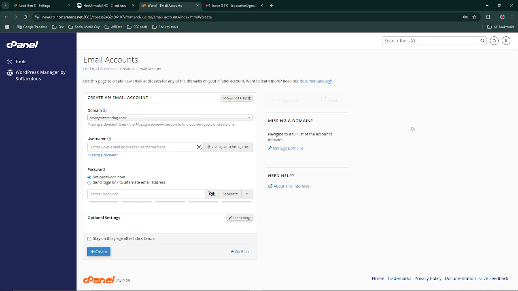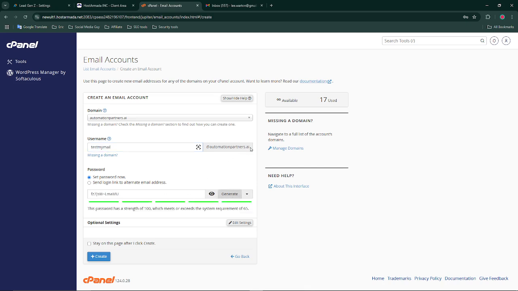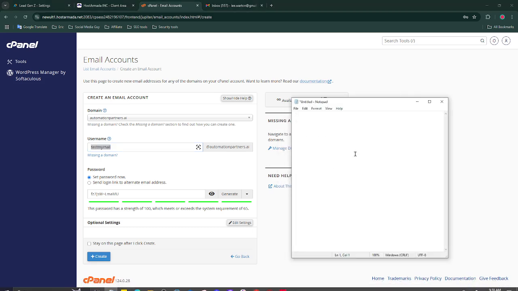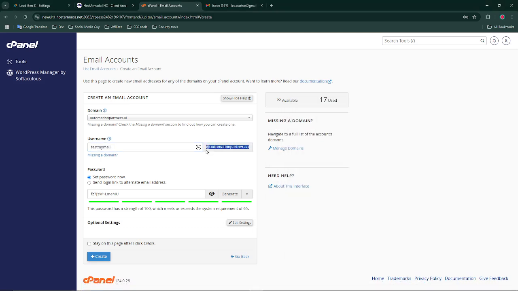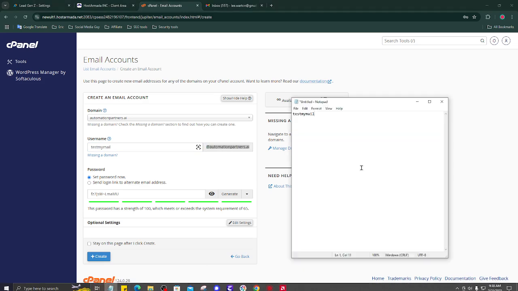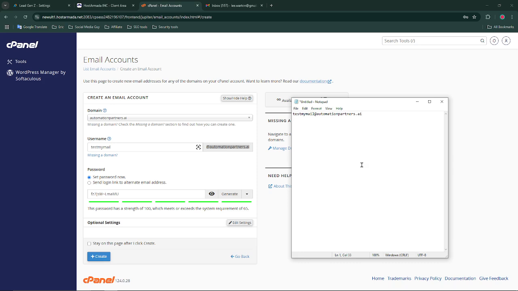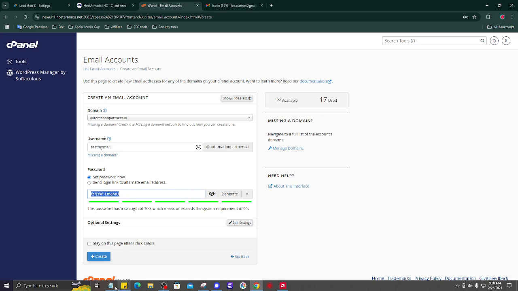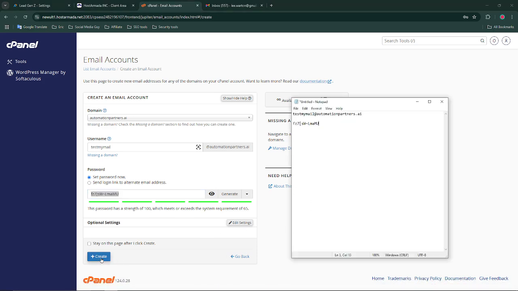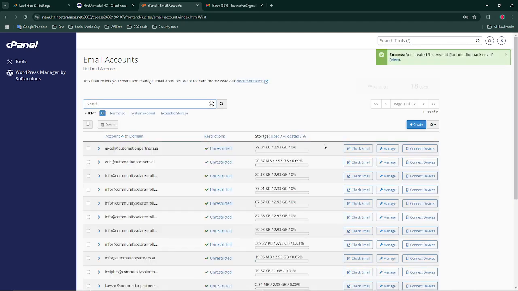So I will create, and I will choose which mails. Let's say test my mails. I'm just creating a test mail. But for your information, do not use these mails, because after making this video and uploading, I'm going to delete them, so even if you try, this will not work. Sorry. I already have the mails and I have a password. Now let's create.